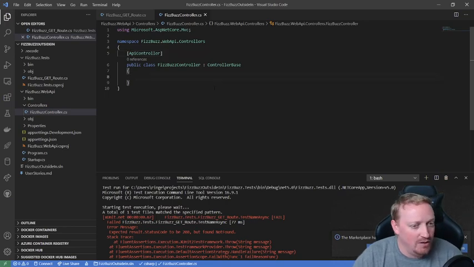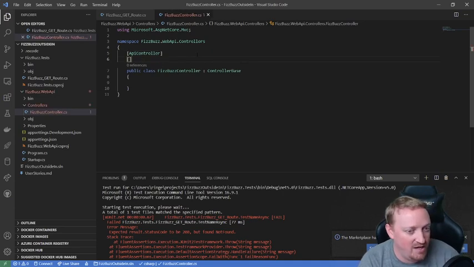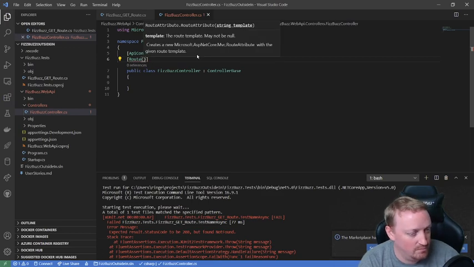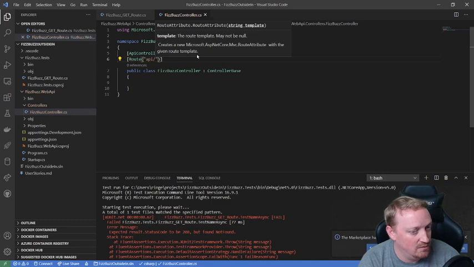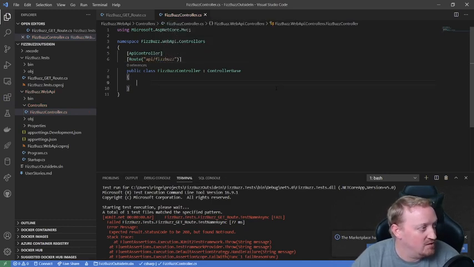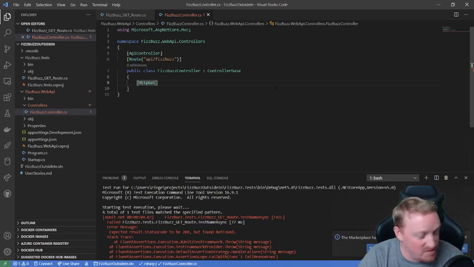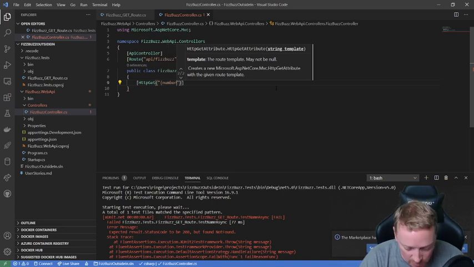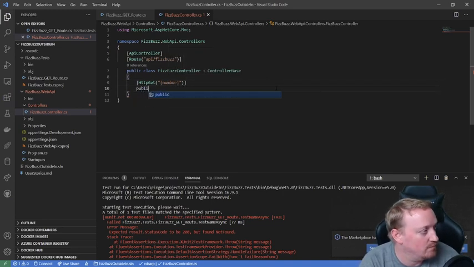And then I have to go down here, or actually I need to add a route now too, right? I have to go here and say route API FizzBuzz, right? It's going to be the controller for my FizzBuzz. And I need to make HTTP GET. And more specifically, it's going to receive a parameter, right? I've got to have it accept a parameter. I'm just going to call this number for now. I'm going to have it return an IActionResult.